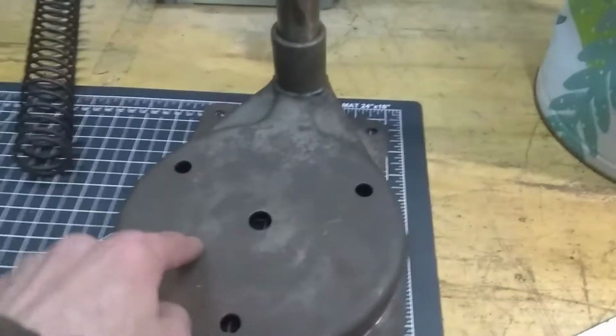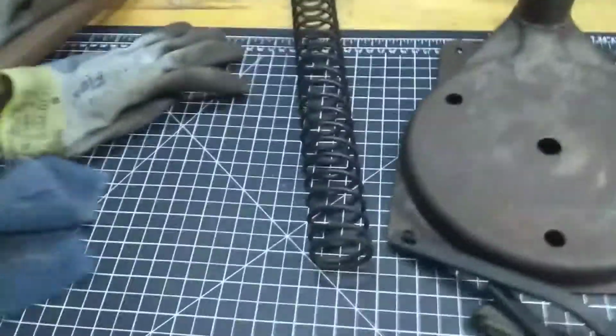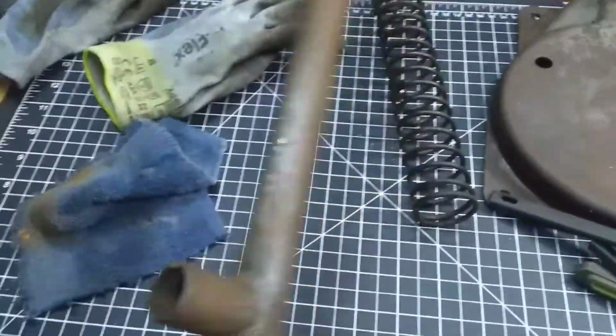That's it. And we're going to get this into the vapor rust. I'm going to get my cup brush on here and get that going, the big spring. This I might just keep with the wire wheel. But this definitely has got to go in the vapor rust. This is going to go in there. All right, so we're going to get started.